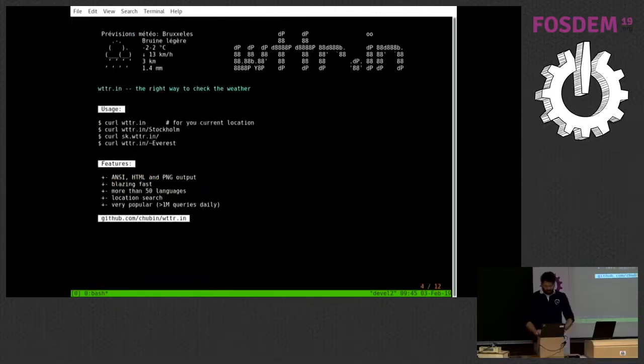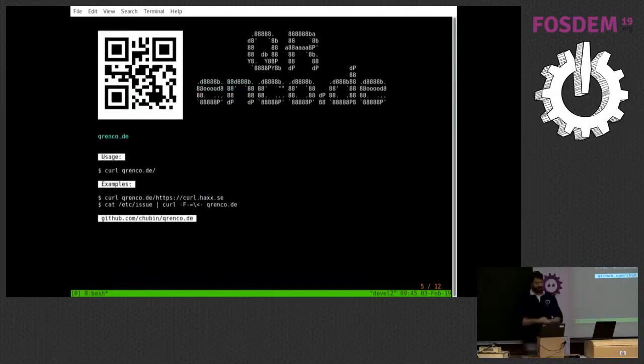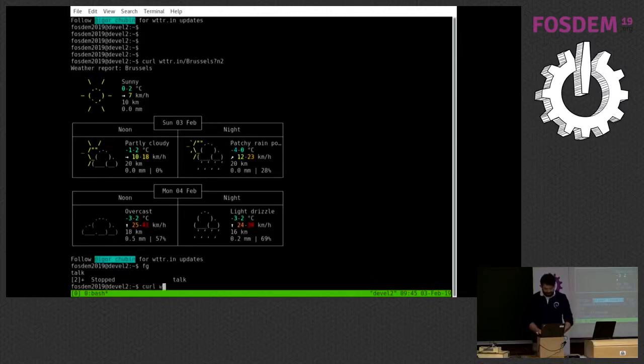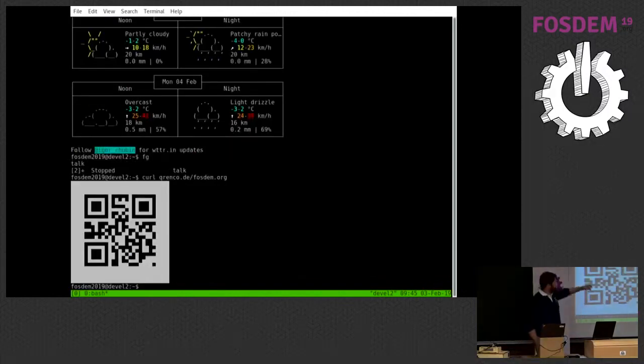Let us go to the next one, QR code. With this service, you can quickly bring some text from the console to your smartphone if you want to. Let us try. QR encode. Oh, sorry. Probably we have, yeah. I have just converted FOSDEM.org into a QR code with this service. If you scan it with your smartphone, you will get the text. You can bring even larger parts of text, for example some text file, /etc/passwd or whatever.